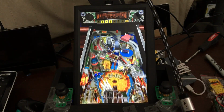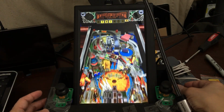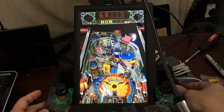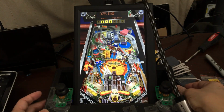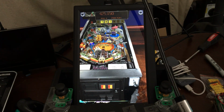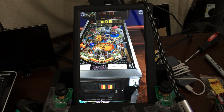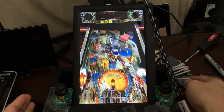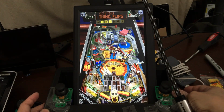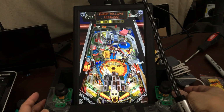So this one and the other one, they both use the same kind. These two are actually the best ones to play on Raspberry Pi. I mean, the other ones will work too, it just requires that you have a mouse. So if you just want a solid joystick with plunger, and you don't want to mess with the mouse, then I don't recommend installing the other three that I added to the pinball.